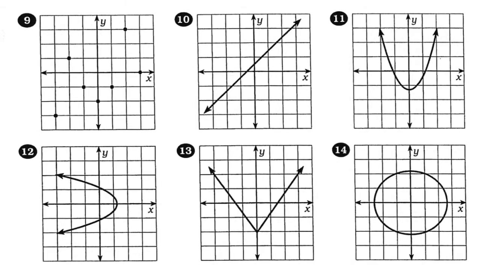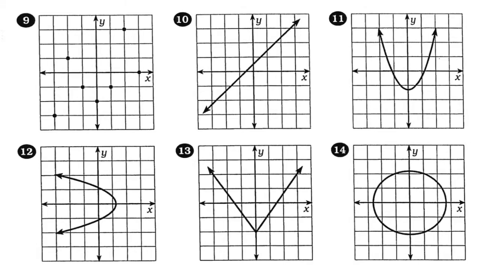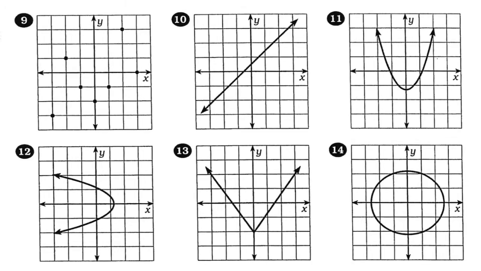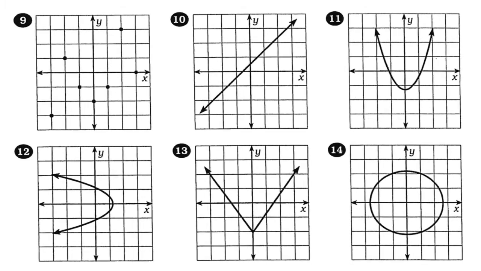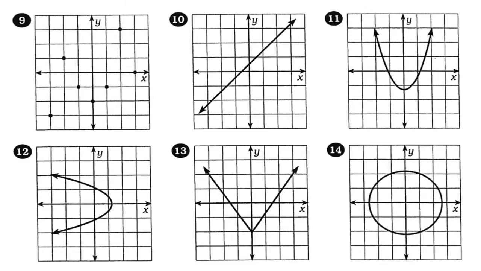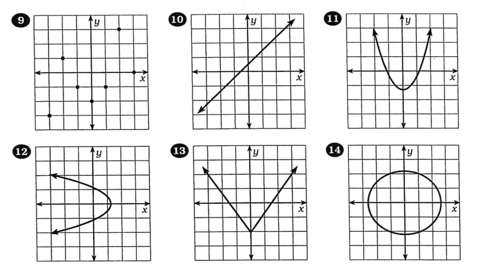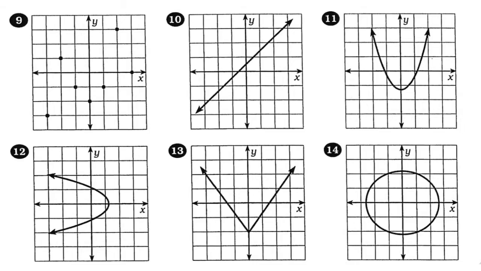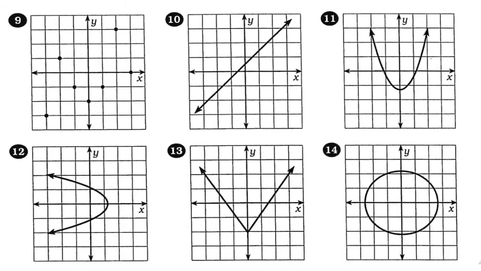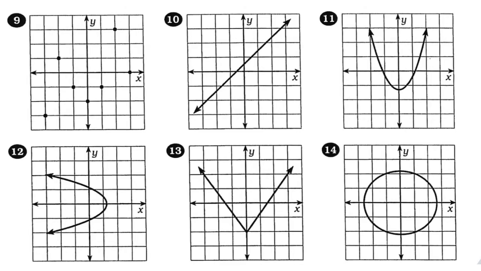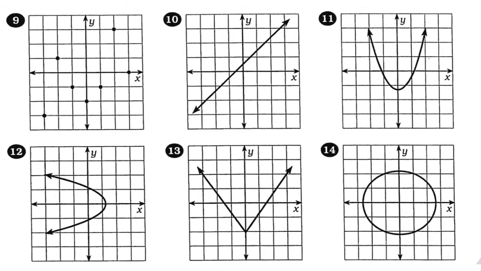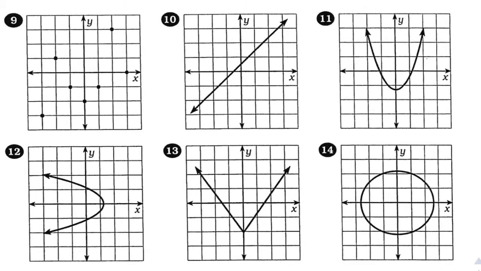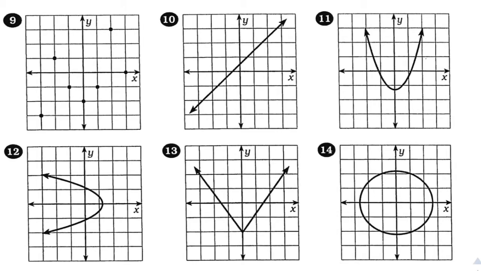The other way you can tell is if they give it to you as a graph, you do what is called the vertical line test. So you take your finger or a pencil and you go straight across from left to right, and if you can go across without touching the line in more than one place at the same time, then you have a function. If you hit 2 places at the same time, then that is not a function. So for example, in number 10, if I use a pencil or my finger and go from left to right, I am only ever going to hit the line at one place at a time. So that is a function. Whereas number 14, I'm going to hit multiple points on that circle at the same time, so that is not a function.